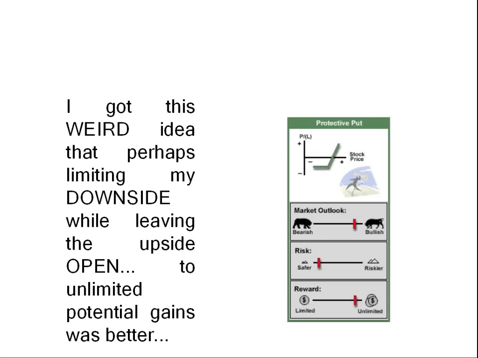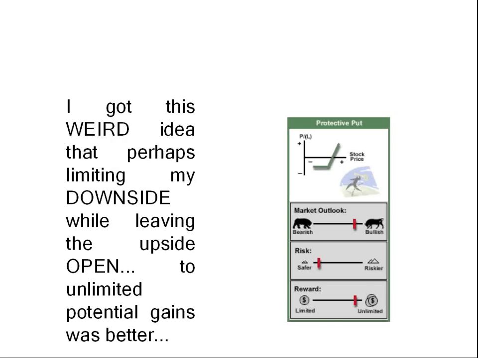So if I bought a stock at $50 per share today, I might be considering buying an October 45 strike put. And that 45 put guarantees me that I can, in the worst case scenario, if the stock collapses, sell to close my shares of stock at 45. Since I'm only buying an October put that's out of the money and has no intrinsic value, I might only be paying 80 cents or maybe $1 for that particular put.